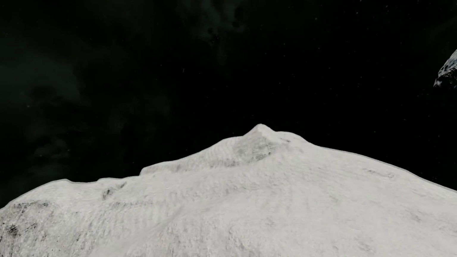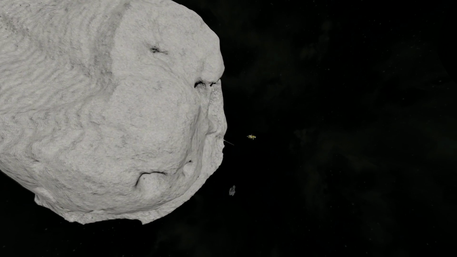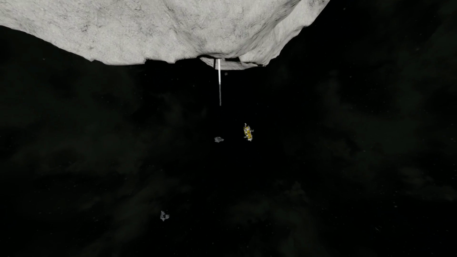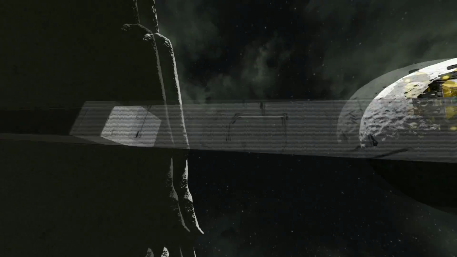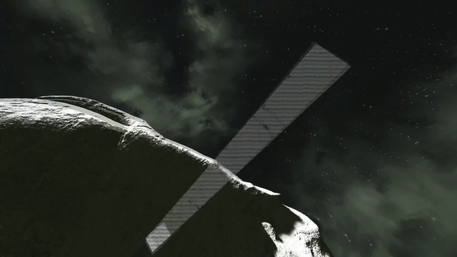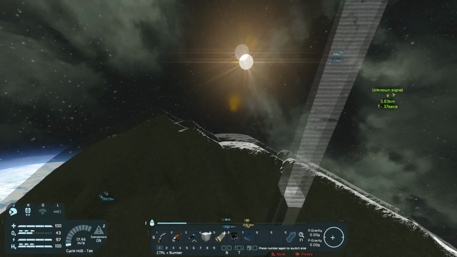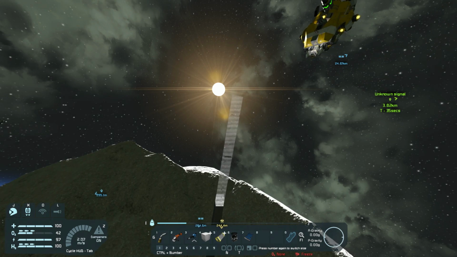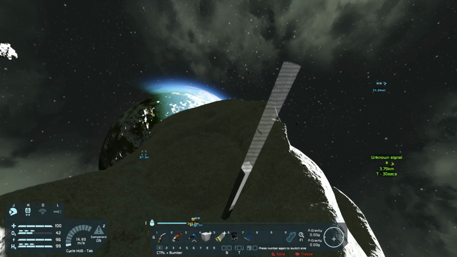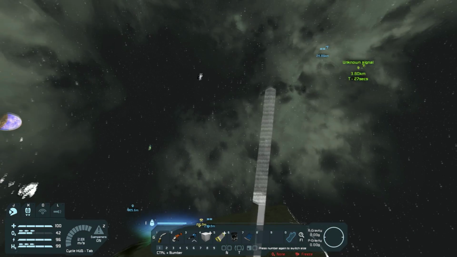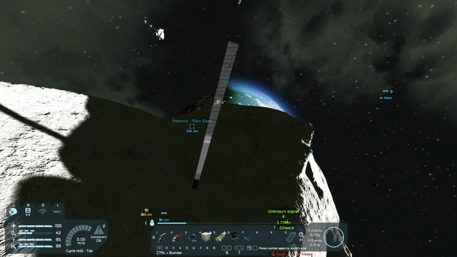Hey, where are you? My wonderful ship. There you are. You get a little disoriented sometimes with this asteroid, but here we go. So now, you gotta build this thing up. And I think that's a fairly decent height for what will be a giant solar array. If we build all the way up to there, and then we put a rotor on top of that, and then put the solar array on top of that, it means we can go down quite far, and we can build a very large one in order to power our base up.